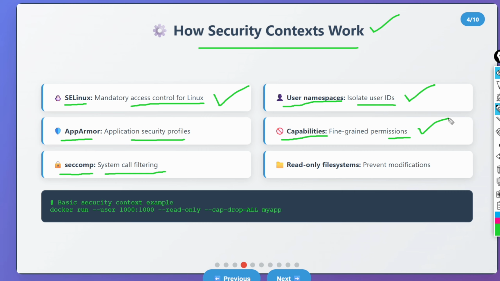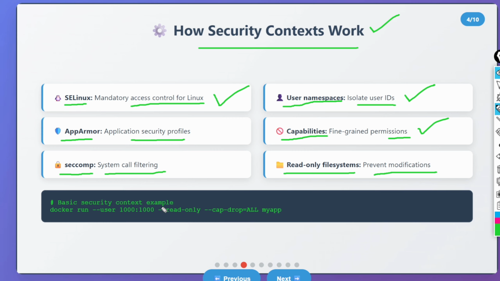Okay, and the next point was read-only file system. Basically this will prevent modifications. Making the root file system read-only will stop your container from changing the file system. It's a simple feature, but a very powerful way to block tampering.